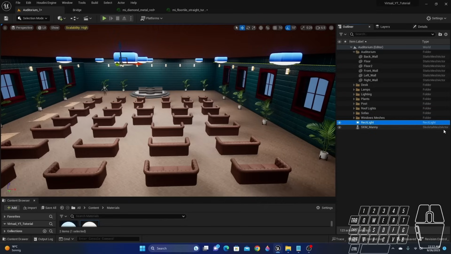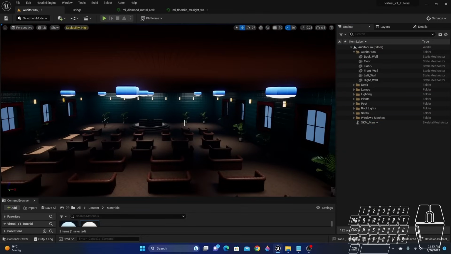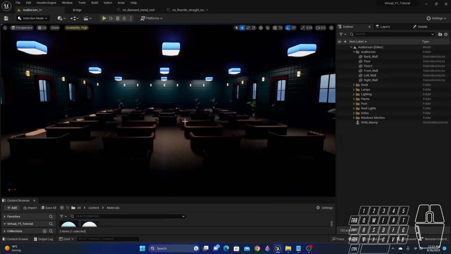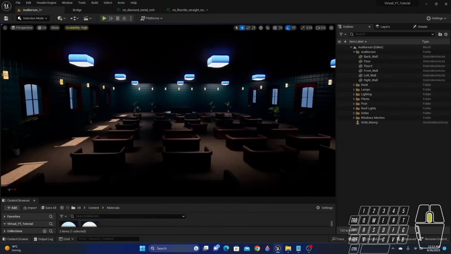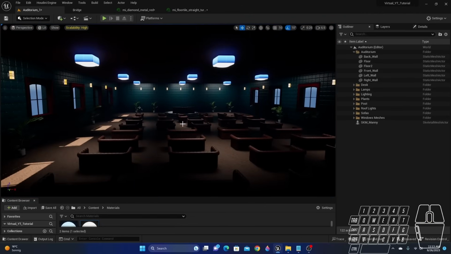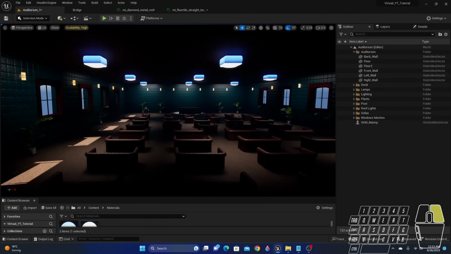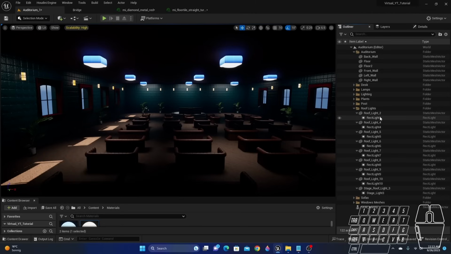Now delete this light. So this is how it's looking now, and then we could increase the intensity as we like it. We could keep it 50 or intensity as 100, depending on our requirements and all those things.